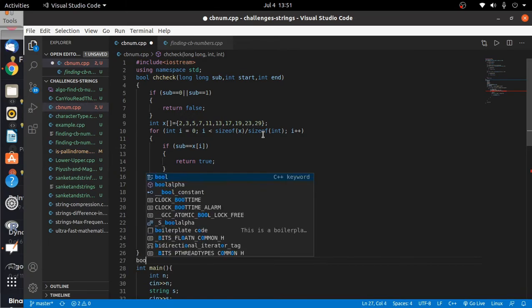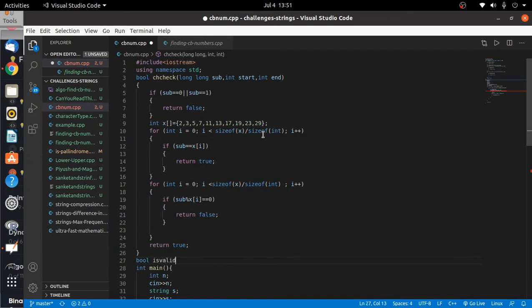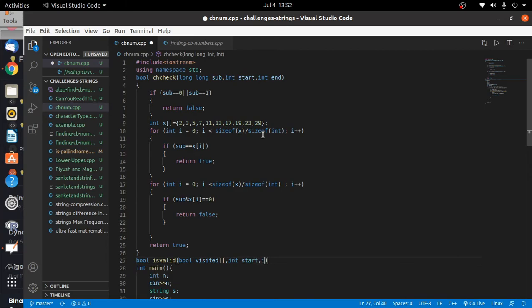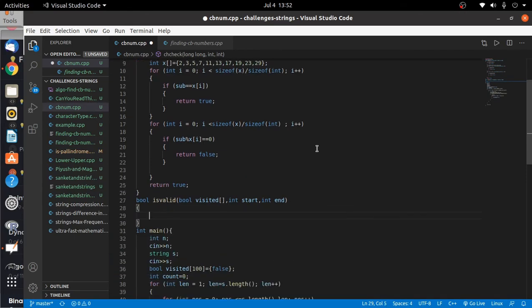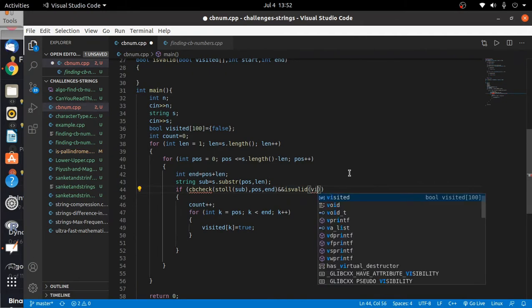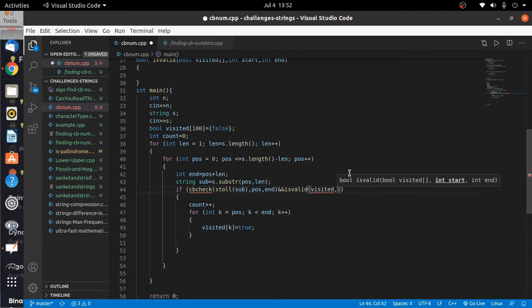Now it's time to write our is valid function. For writing the is valid function, we will accept three variables. One will be a bool type array visited, another will be our start, and another will be our end position, right? So let's just pass them from main also. We will pass visited, we will accept position as start and end as end, right?